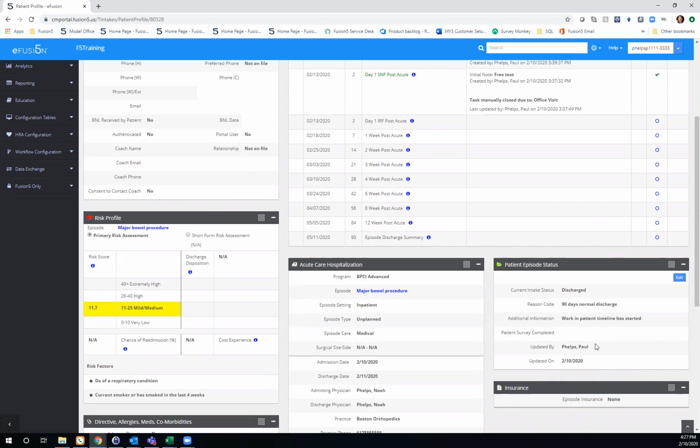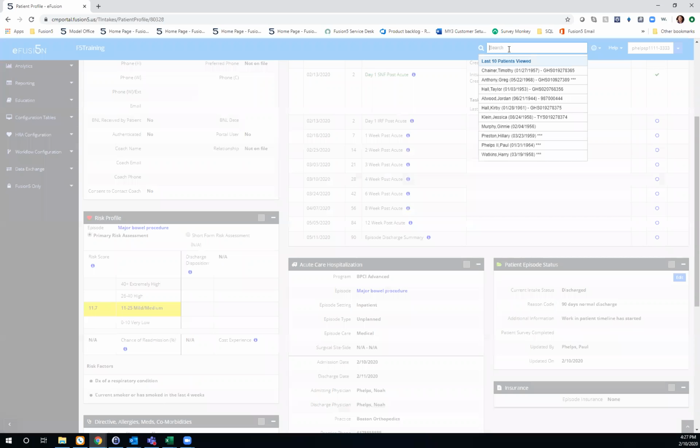And you did say that when they inactivate a patient, their data still stays in eFusion. It doesn't remove everything that I've already put in there. It just takes them out of the drop downs, correct? That is correct, and it's just some of the drop downs within eFusion. If you're still using that global patient search, you'll notice I have 4 examples in here of inactivated patients. We'll still be able to find those patients, and their episodes will still be within eFusion if you want to find those as well.